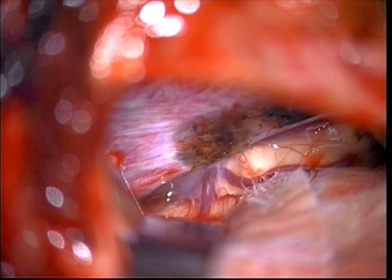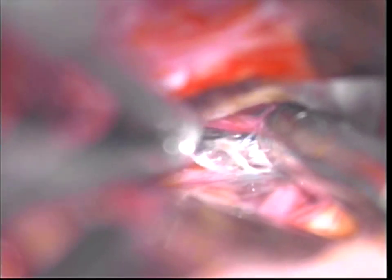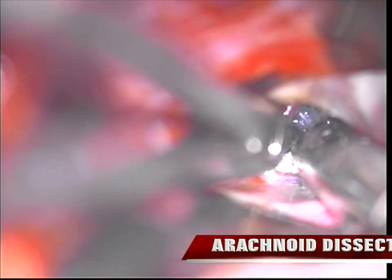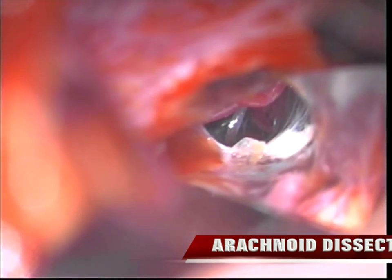This is the intraoperative video showing how we do it. You can see this very gentle retraction — you can see the falx there. In the arachnoid here, no matter whether it comes to transcerebellar or interhemispheric, the arachnoid tends to be quite dense and thick. We've opened the arachnoid and you can look in fairly well. At three o'clock you can see the corpus callosum, the posterior part, and we're going now deeper in there. This arachnoid needs to be opened a little bit more, and we're going to divide that.